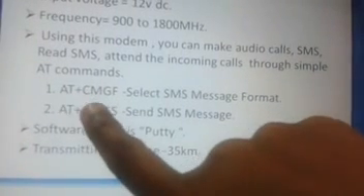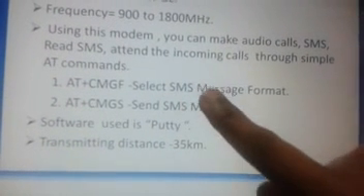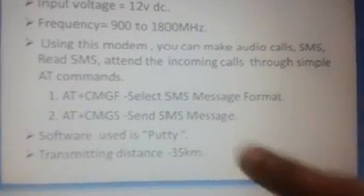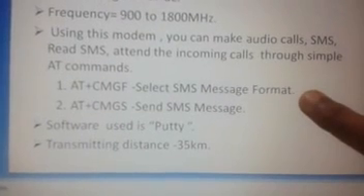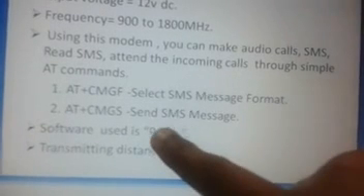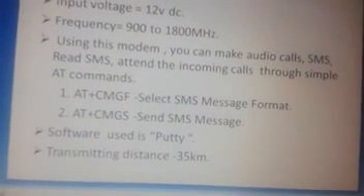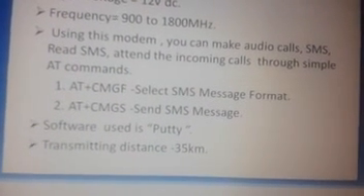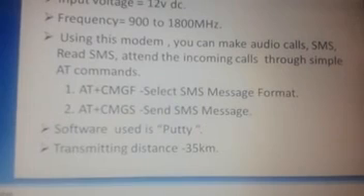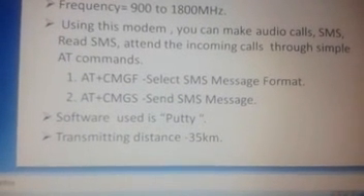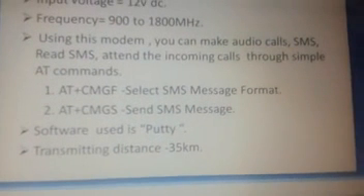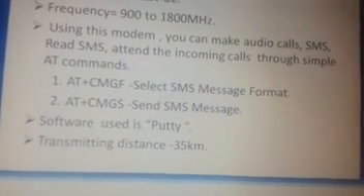This is the AT command. AT plus CMGF gives the SMS message format, and if we send it, we get OK as confirmation. Then we send AT plus CMGS. In this we give the mobile number where the message will be sent for the patient. That mobile number is given to this command. By using this command and giving a mobile number, then running it, we get OK as output. Then the required message is sent to the closer one to the patient.